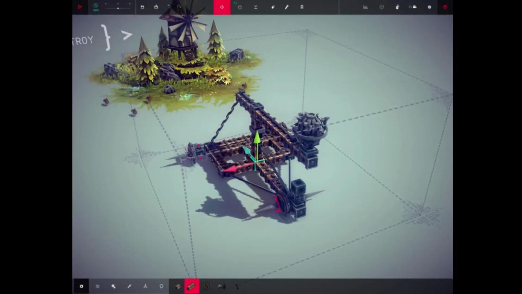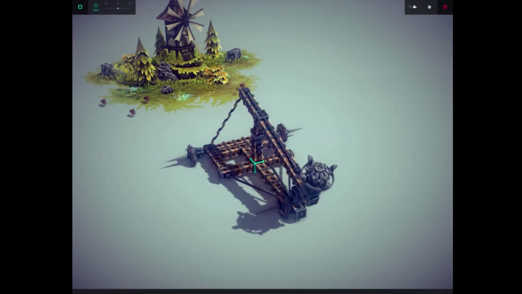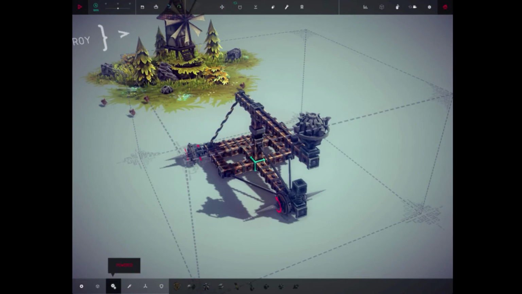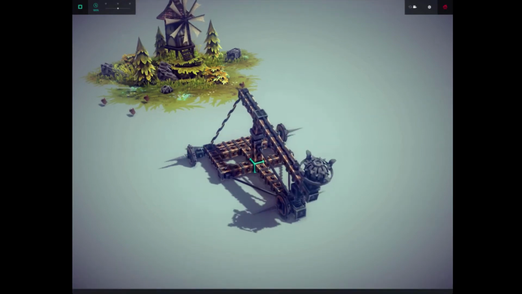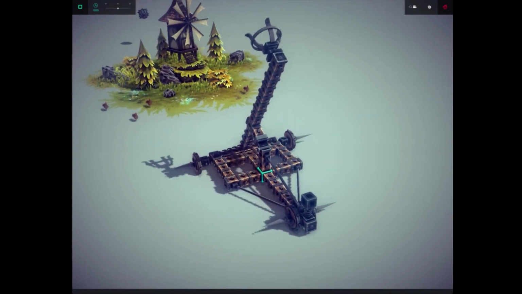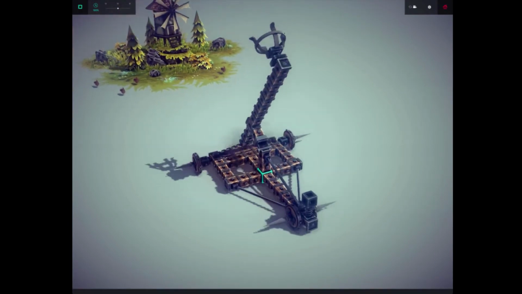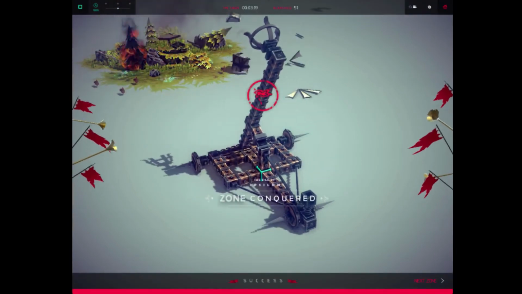There we go. I made this. Here we go. What button is it again? I don't remember what button is to fire, actually. Let's see, is it H? L? Yeah! Overshot it. Yeah, there we go. Zone conquered.